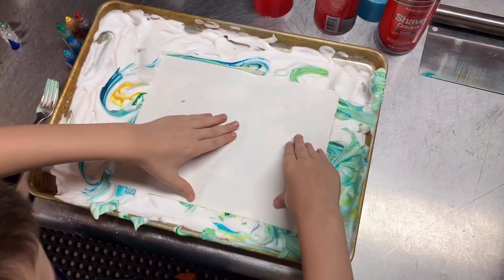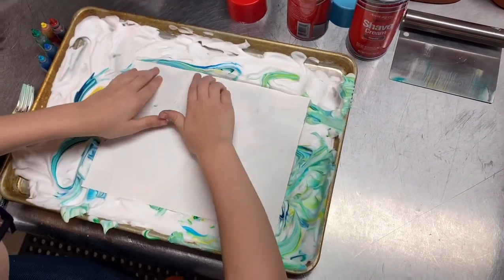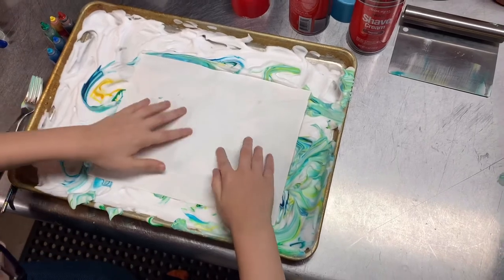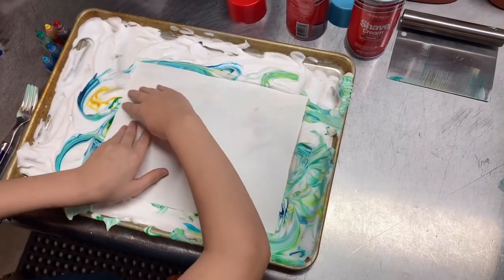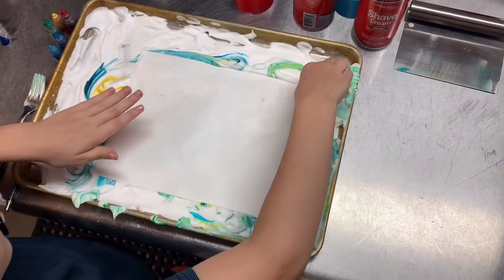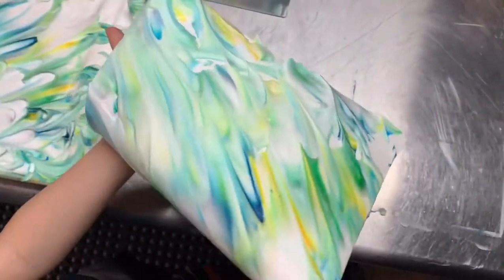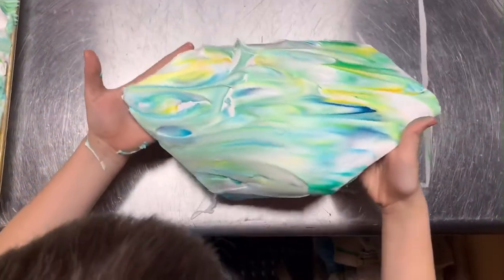Now, if you have really thin paper, this will work too. If you have big sheets of paper, you could even use it for like wrapping paper. There's lots of cool things that you can do with this, or you can just frame it. It makes beautiful abstract art. All right, lay it down. Ooh, that one's gonna be cool.